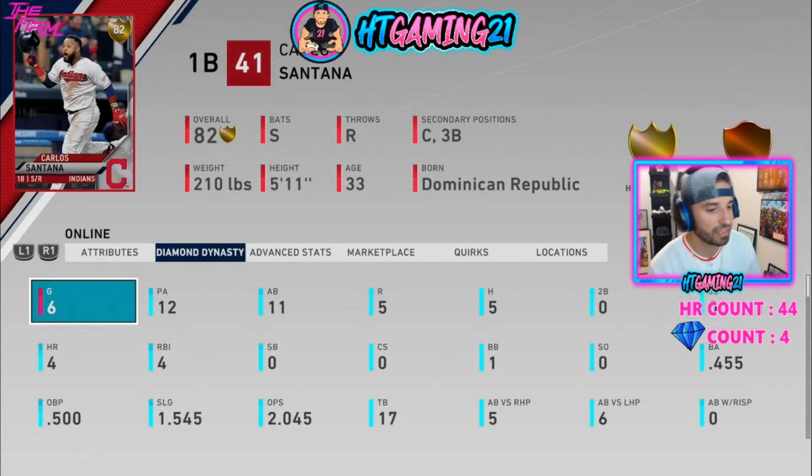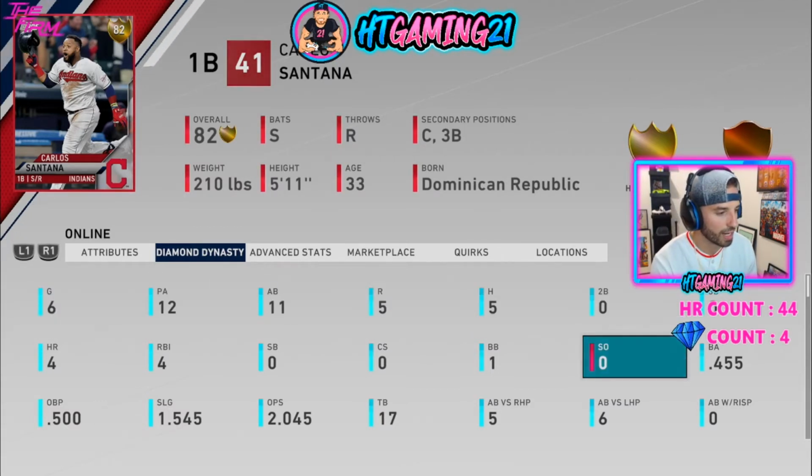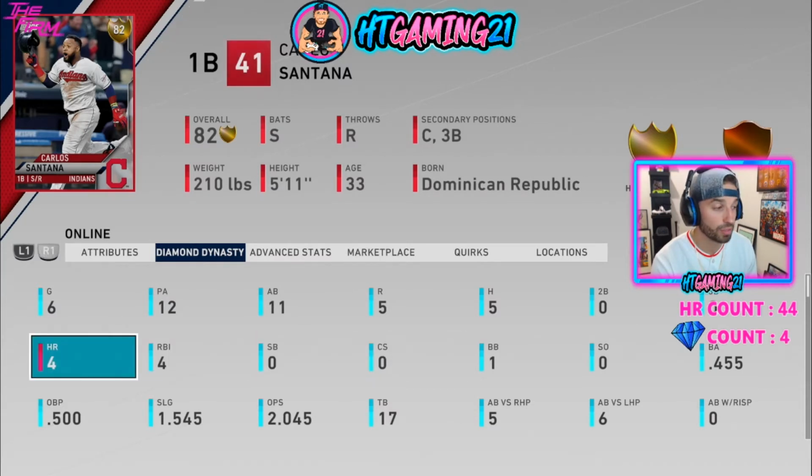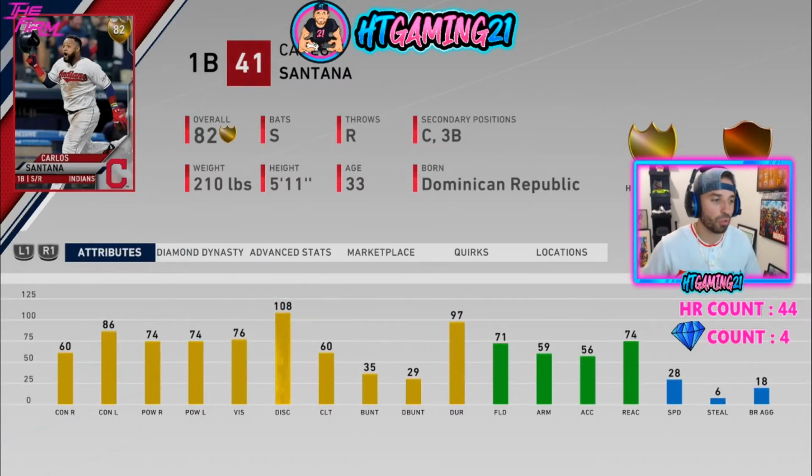Now, if you look at my stats with him, we are hitting .455 in 11 at-bats, 5 runs, 5 hits, no doubles, no strikeouts. We do have 4 home runs, so the power is there, even though it's only 74. And he has 4 RBIs, so it's a really good option if you don't have a catcher that you do good with, or you can even play him at third or even first base. You know, that's his primary.